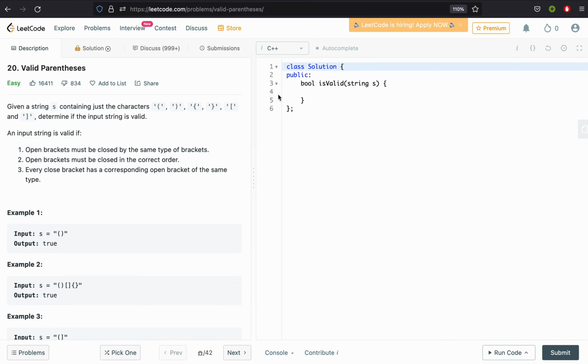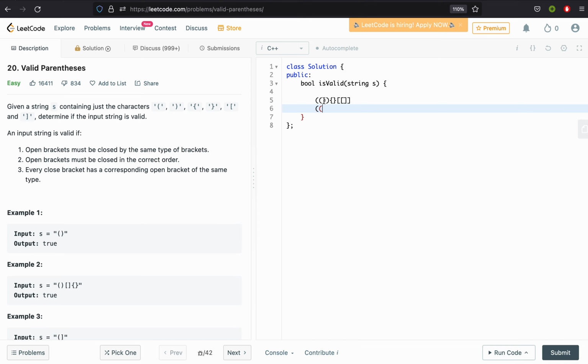For example, take the example open, close, open, and again open, which is valid. If the first one is open, we move the pointer here and keep it in the stack. Now move the pointer here, and this one is open, so we push it in the stack again.